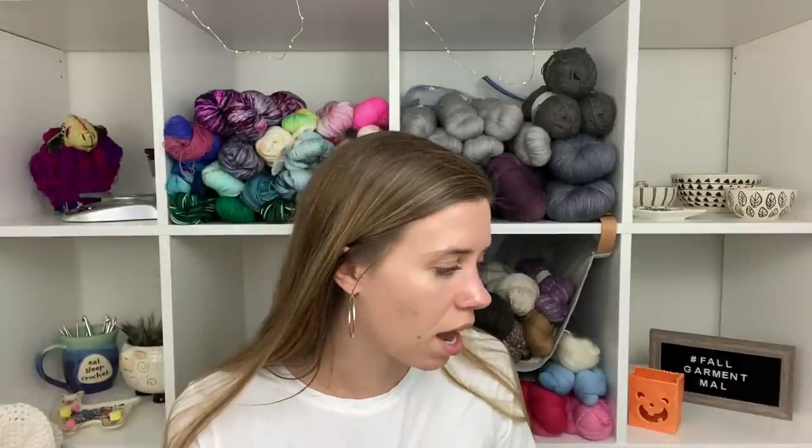And you can adjust your pattern accordingly, because adding length to a pattern is easy. I'm not saying for a first sweater you need to make a lot of changes, but if you're knitting a sweater and it says 14 inches and you're really tall and you need 16 inches, it's so easy to just knit 2 more inches and get the length that you need.